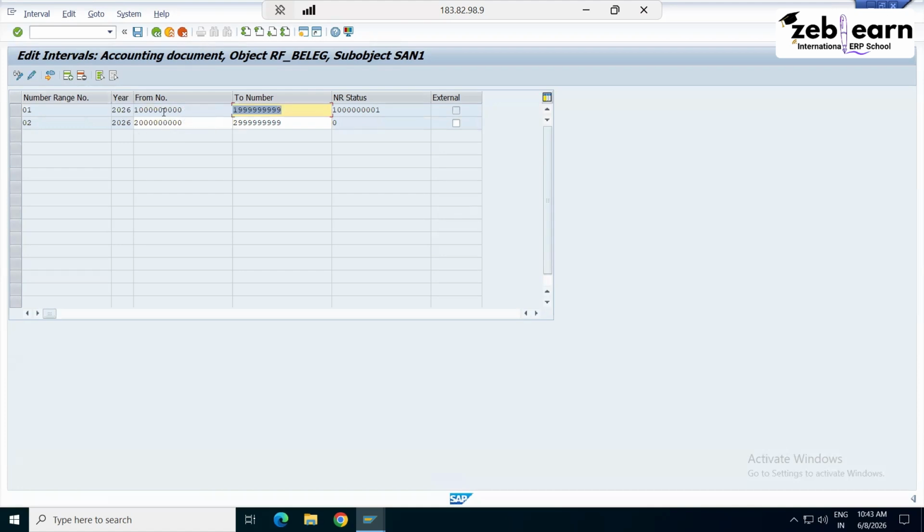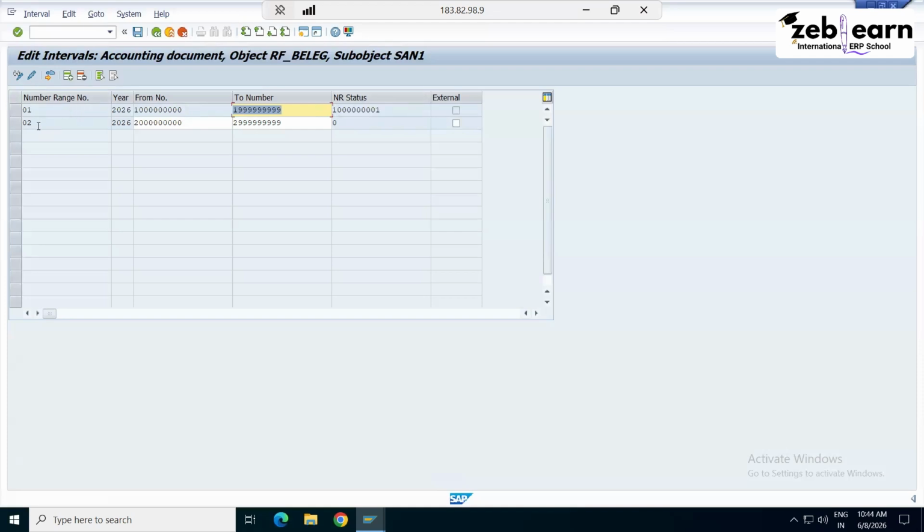so see, what does it say? NR status 10001. Why does it say NR status 10001? That means we have used the document number 10000, and then we have also used 1000001. We have used. Next document will be 1000002. Yes or no? It goes step by step ahead until it completes 19999. Clear, everyone? Yes, sir. That is the status.